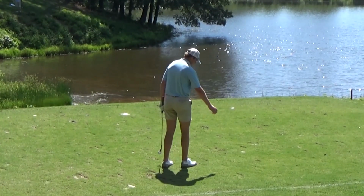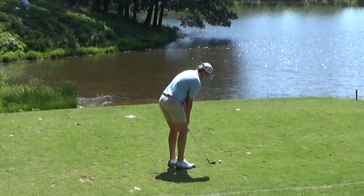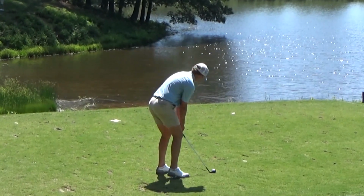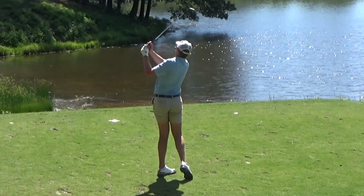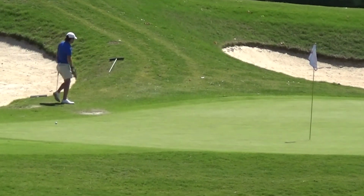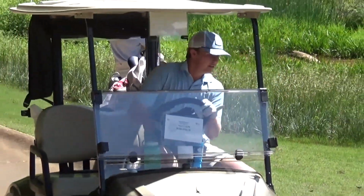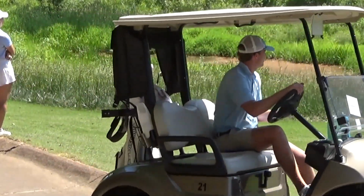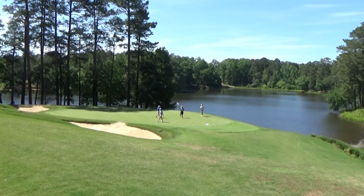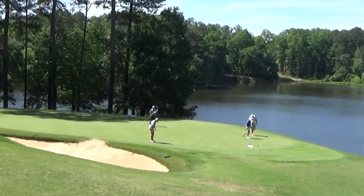So Myles Jones now playing for the drop zone here at the par 3 8th. The drop was 2. Now he's going to play his 3rd shot. This is par 3. He's got to hold out for par. That to the left. Staring at a double bogey now. There's a view of the 8th hole. And now this is a huge putt for Myles Jones at 8. This for bogey.